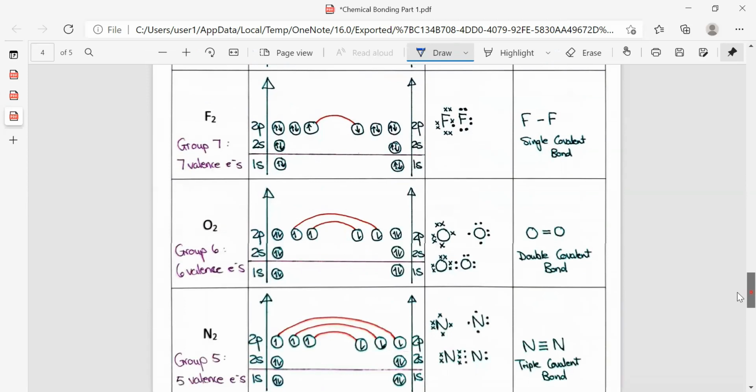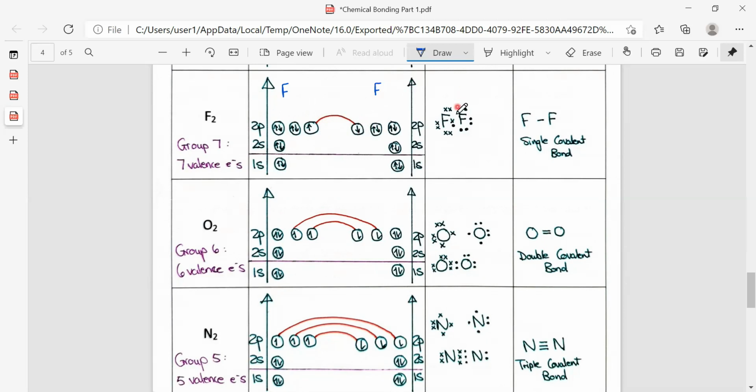So again, if you have a periodic table, fluorine has 7 valence electrons. Fluorine is in group 7. There's your one fluorine electron structure. There's your other fluorine electron structure. So fluorine has 9 electrons in total. The atomic number is 9. So I've got 2, 2, 5. Remember the p orbitals go 1, 1, 1, and then you go back again. So this fluorine atom has one unpaired electron, and this fluorine atom has one unpaired electron. This is a very unstable situation, so these orbitals overlap.